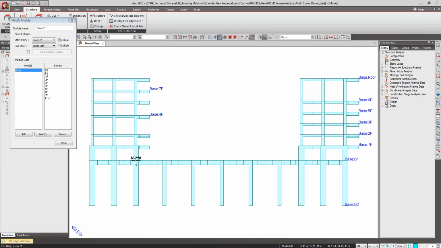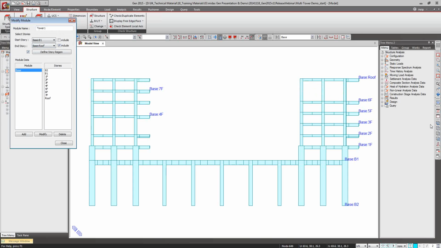And this tower will start from the B1 since their column is here. So starting from B1, but we do not include the slab level because the tower started from the column of this and up to the roof level. And this roof should be included.